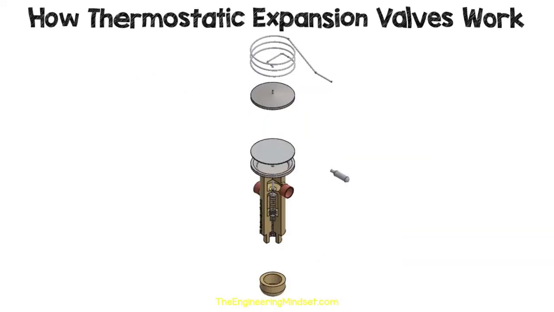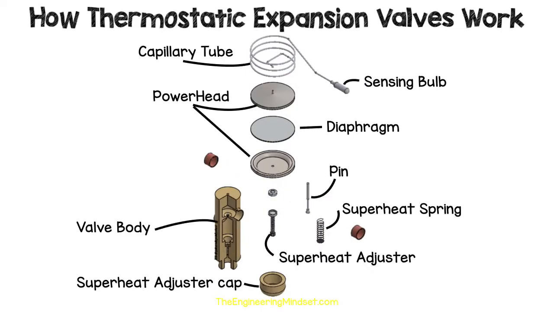The main components inside the thermostatic expansion valve. If we pull apart a thermostatic expansion valve, we're going to see the following main components. The valve body, which holds the components and has an orifice inside to control the flow of refrigerant. And we have the diaphragm, which is a strong, thin, flexible material, typically metal, which flexes to apply pressure. And we have the needle or pin and seat. This moves up and down to restrict the refrigerant's flow path. The spring counteracts the force of the needle. And we've also got the sensing bulb and the capillary line, which cause the valve to open or close.